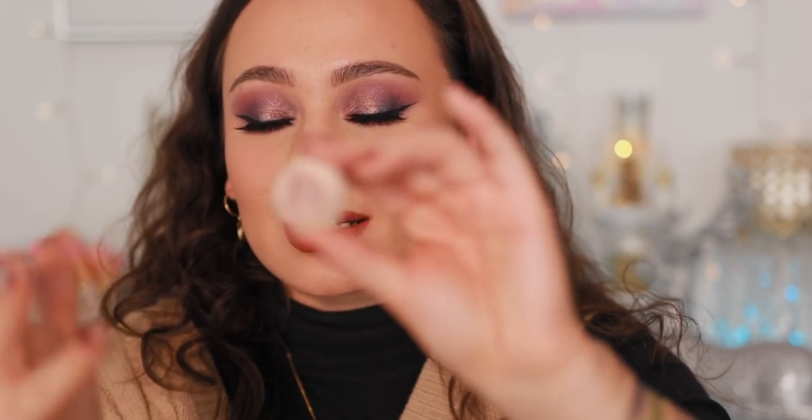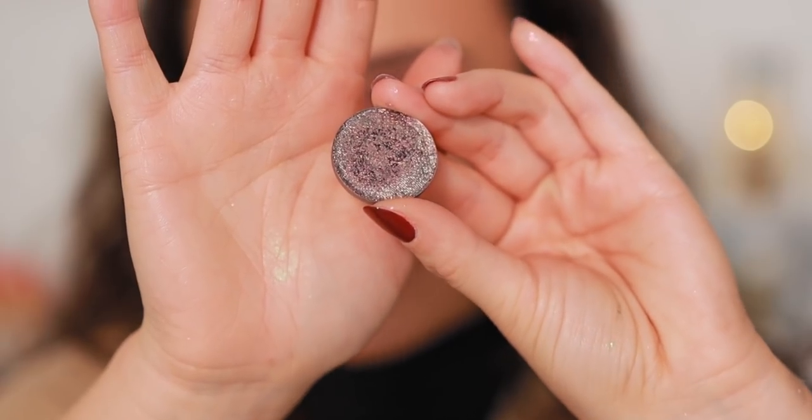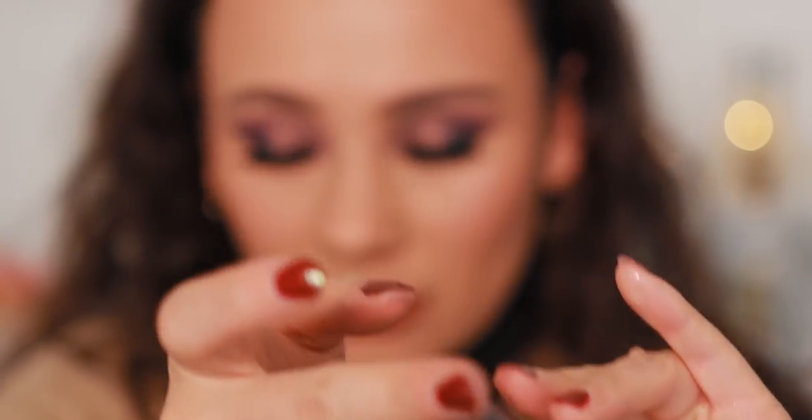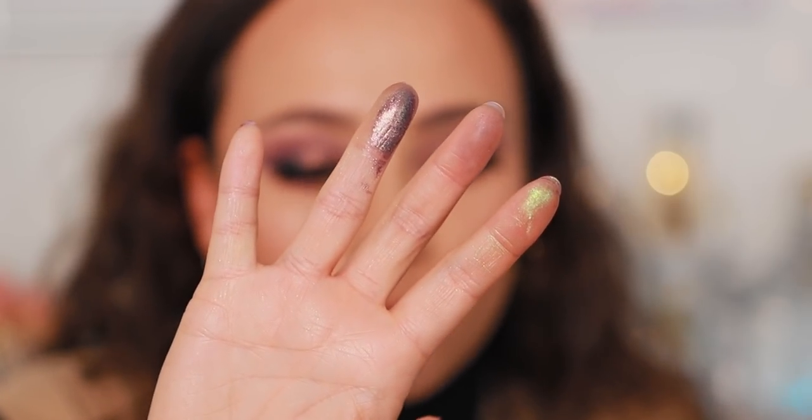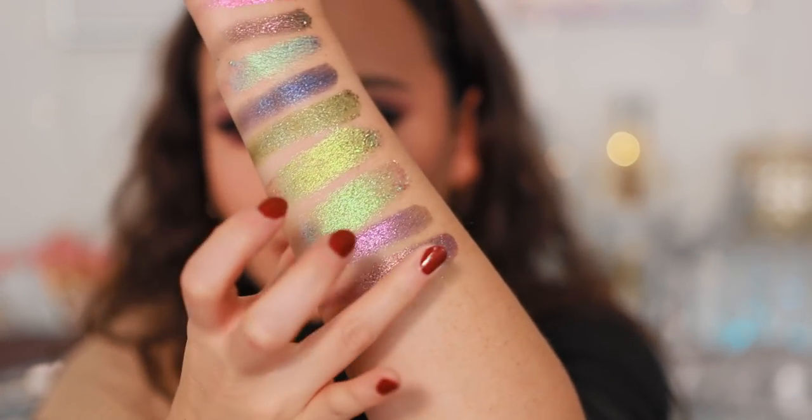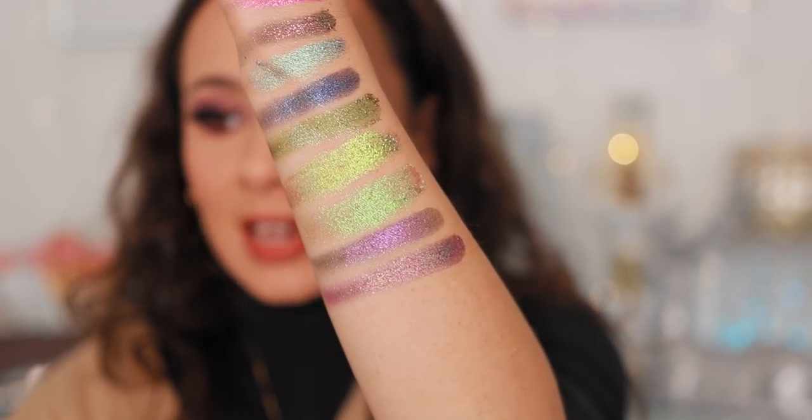Here's the last one — this is the one I'm wearing all over my lid right now. This is Veil Nebula. I do have some mauve-y, purple-y mattes underneath, but all over the lid. I would say this is the more subdued color, but it's still quite dramatic. Here's what it looks like on my finger — lots of colors going on. It has more of like a plummy base, but there's like green and gold sparkles to it. I feel like I see almost like a green to yellow to blue shift. That's what I think Terra Moons does such a good job of — you can't even detect all the colors in there.